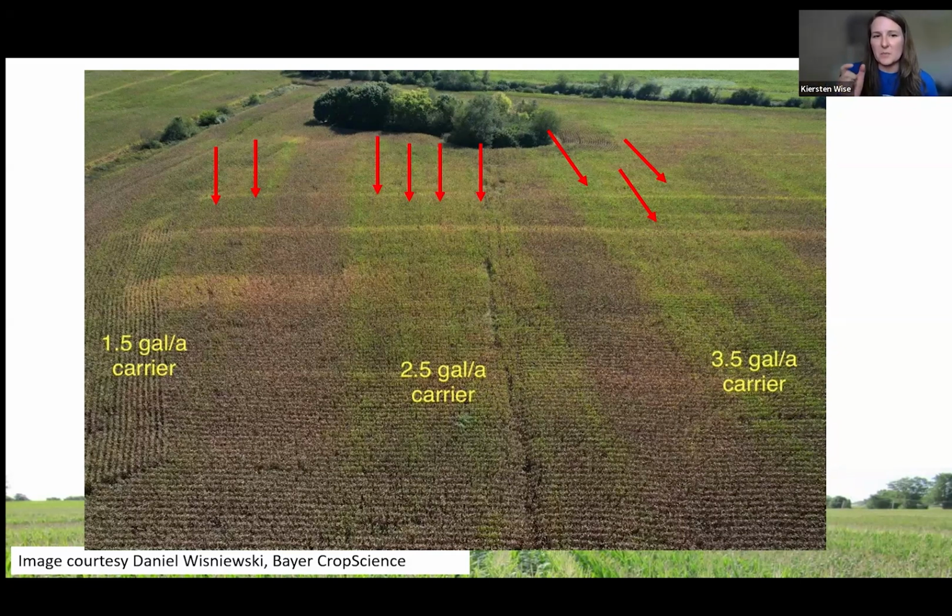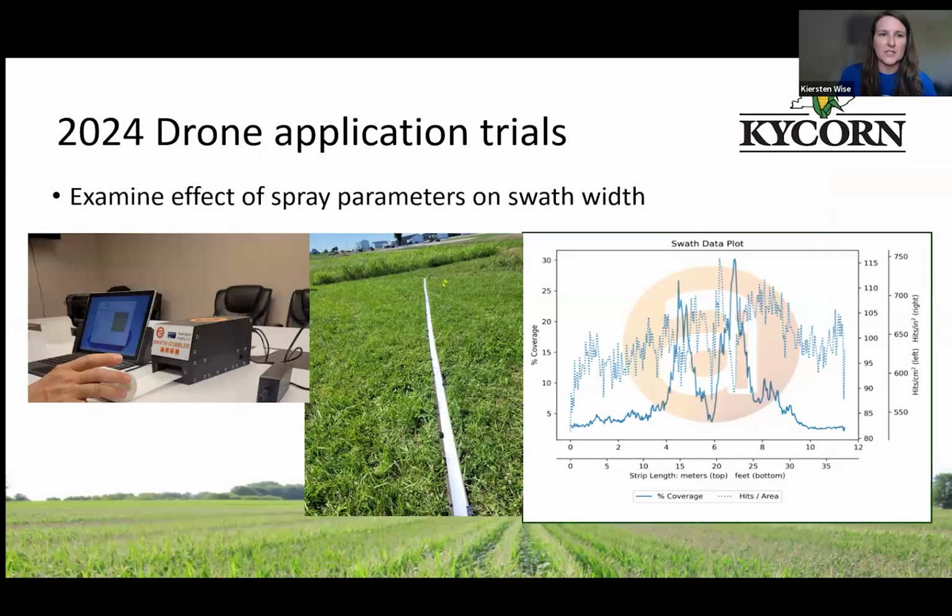All of that tar spot that you see in between where those red arrows are pointing, that's the overlap in the drone. So that swath width is not wide enough to cover the whole canopy, and you're seeing the effects of not having an optimized swath width, as you have big streaks of tar spot in this field. This really prompted a lot of questions for us, and I have a graduate student that's looking at this now. So Darcy, if you want to go ahead and advance.